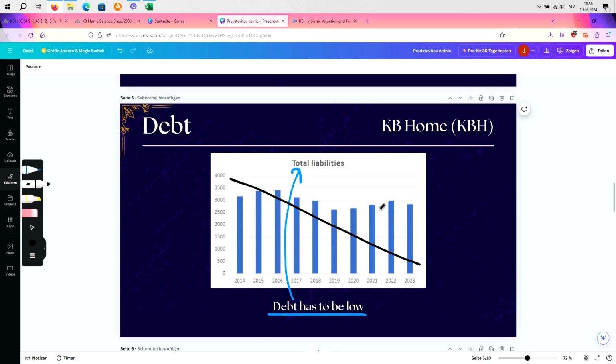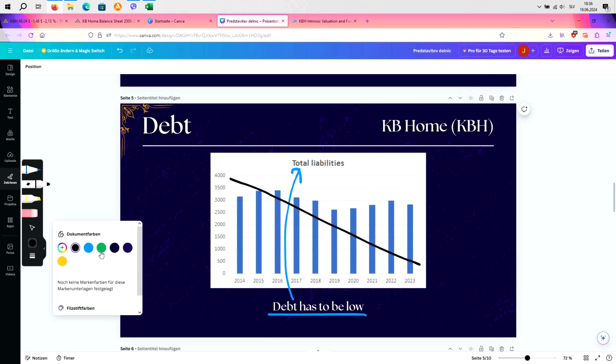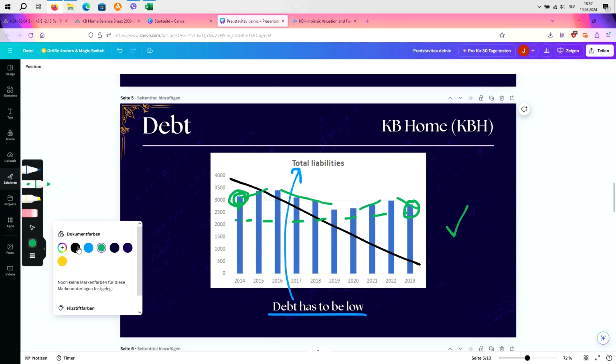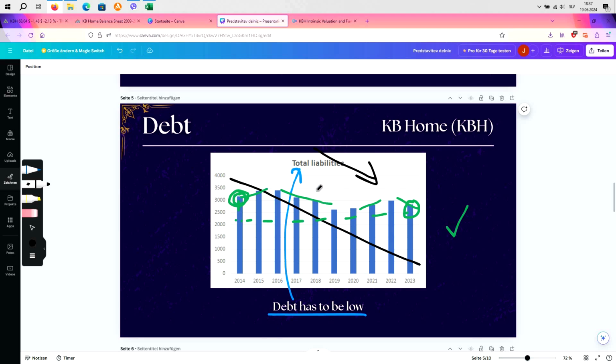Now, let's take a look at the chart here. So, let's compare the chart with that black line, okay? It first goes a bit up and then down and then up again and down. But generally, if you compare this point here in 2014 with the one in 2013, the one in 2013 is actually lower than the one in 2014. So that's a good sign. The debt is decreasing through the years. Of course, it goes a bit up and down, but generally it follows that black line that we drew here, so it actually is decreasing, okay? That's a good sign.